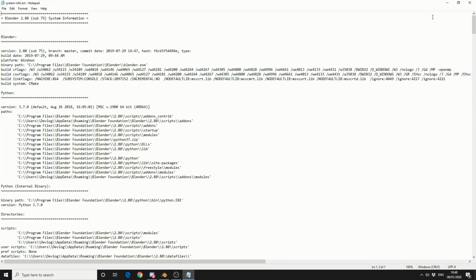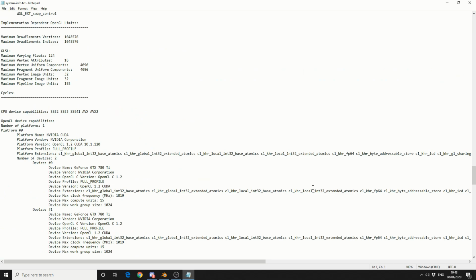Now the great thing about this is, it gives you a lot of details regarding your Blender install. So for example, it'll tell you what branch you're using, it'll even tell you where your files are located, it'll even tell you where your startup scripts are actually located. So if you're ever actually wondering, where the hell did I put something? This is why you would use system info.